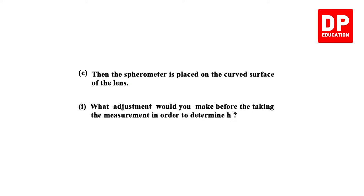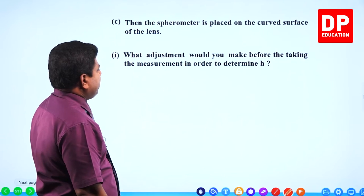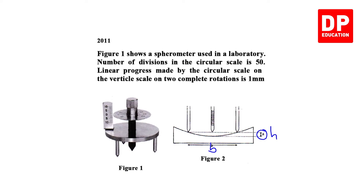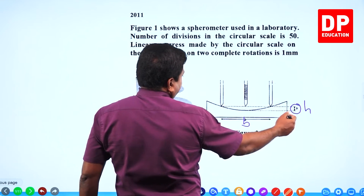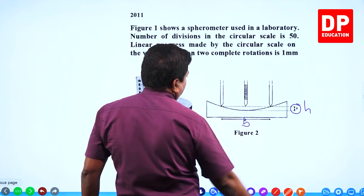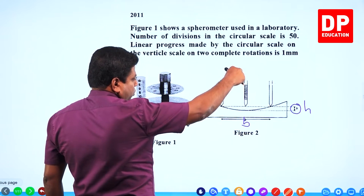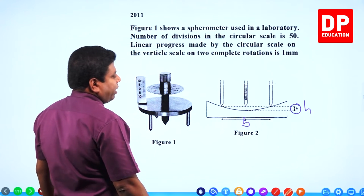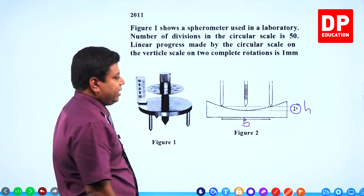Then the spherometer is placed on the curved surface of the lens. What adjustment would you make before taking the measurement in order to determine H? Let's see. What is H? This is H. So what you have to do? You have to screw it. Right, bring it down. When it touches here, then you can take the reading. Yes?